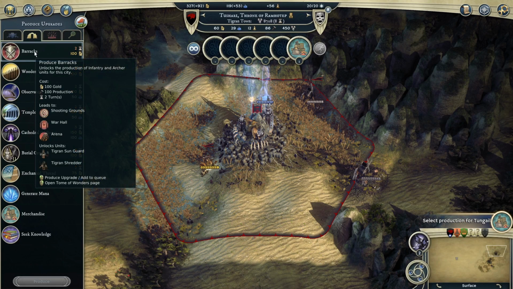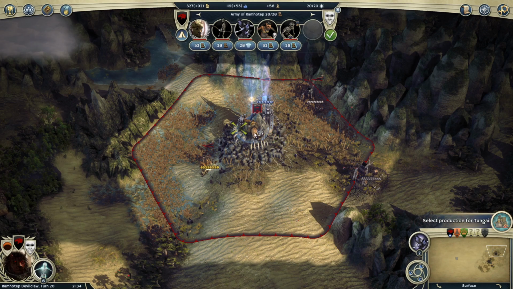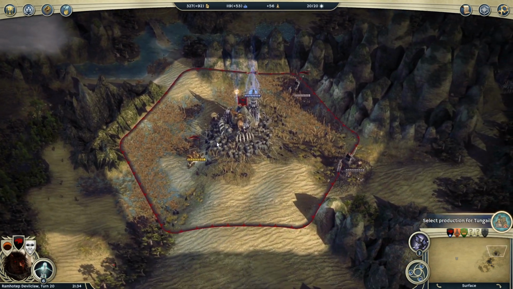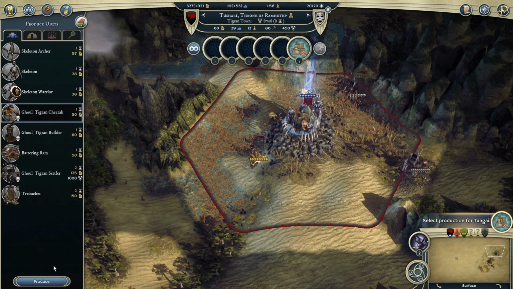Again, the barracks would give us the Tigran Sun Guard, and we know how good they are, especially with all the upgrades. So that is tempting. Again, the other option is we just crank out another cheetah or 2 just to give us some kind of cannon fodder for doing some battling with. I guess the question is, how patient am I? And the answer right now is not very. So, let's do the cheetah.